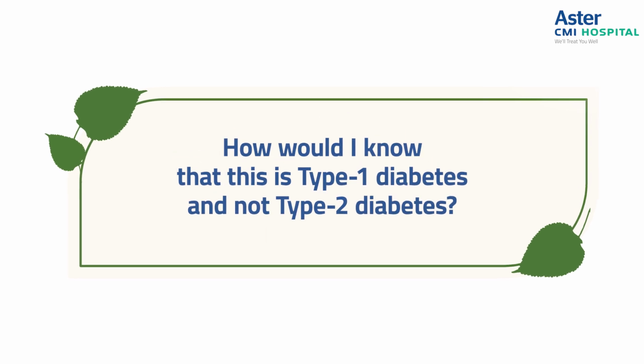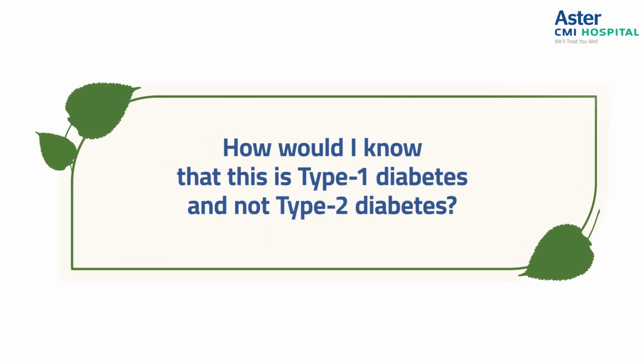So how would I know that this is type 1 diabetes and not type 2 diabetes? Because everybody is scared because of the lifestyle changes, because of the junk food intake and everything. Does my child have type 2 diabetes or type 1 diabetes? Yeah, there are certain clinical clues that point towards type 2 diabetes, or the kind of diabetes that can be managed with pills or lifestyle changes. Type 2 diabetes is most common in teenage years. It's most common in children who are obese and overweight.